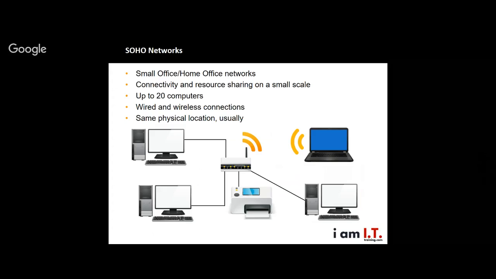So a SOHO network can contain a combination of wired and wireless devices. Usually your PCs will be wired and all of your other devices will be wireless. So I don't want you to think of any restrictions other than the fact that they should all be in the same physical place, in the office environment.